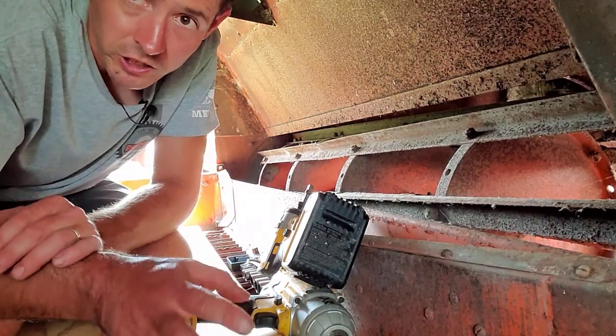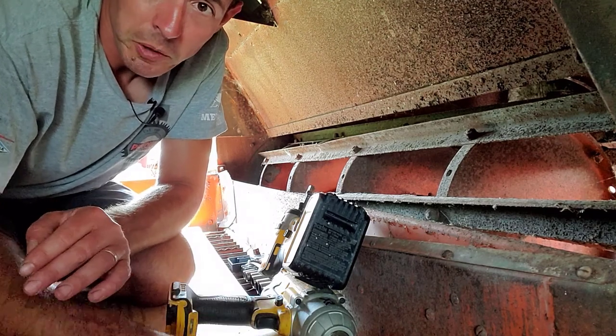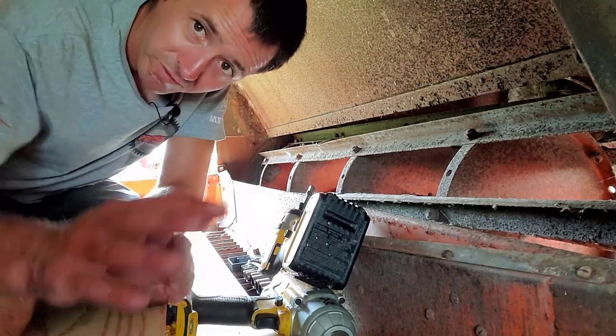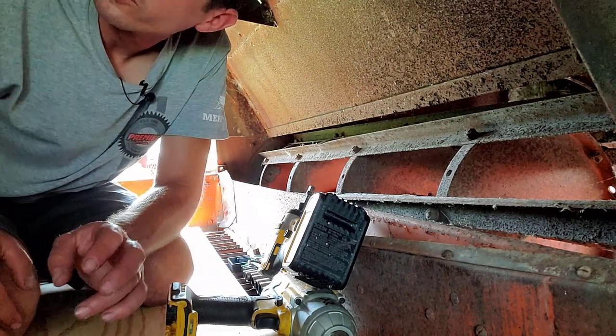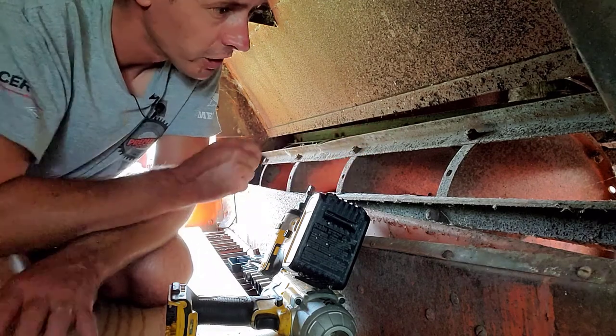All right, so I'm actually inside the back of the combine here on top of the straw walkers. I put myself a piece of plywood down here. And sorry I'm not in full view there because there's not a lot of clearance in here. So I was trying to get these bars in view.